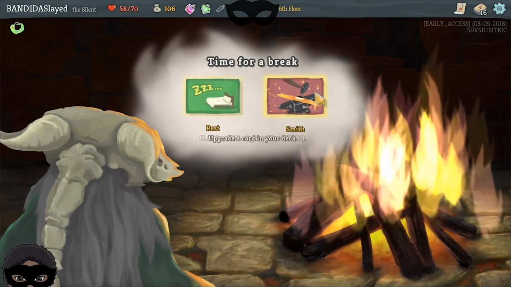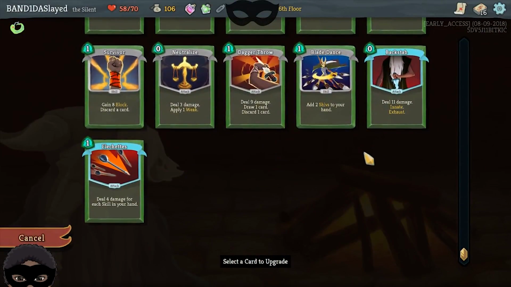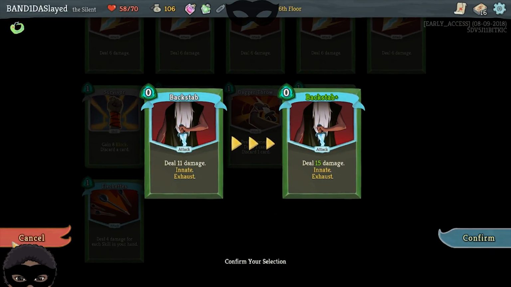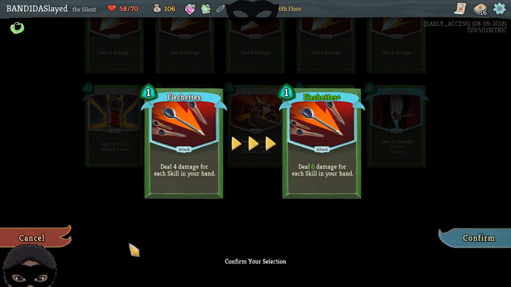Rest or... No. Let's upgrade a card. Where is that, wait. 12 damage. Draw one card. But that one gets 15 damage. Ooh. Deal 6 damage for each skill in your hand.